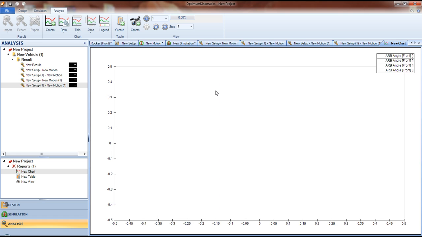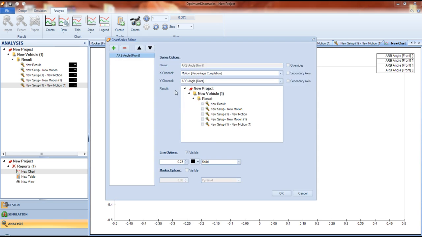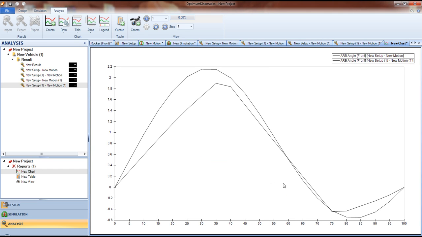So if you create a chart, you can select data from up at the top ribbon bar, where you're going to choose which results you want to view on the same chart. You can also add multiple series on the same chart and view different Y channels versus X, or however you may want to do it. Once you hit OK, you'll notice that it shows up immediately. Here you have the ability to change the color of what you're viewing so that you can keep track of what's what.